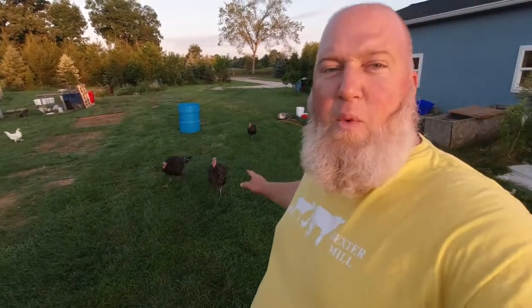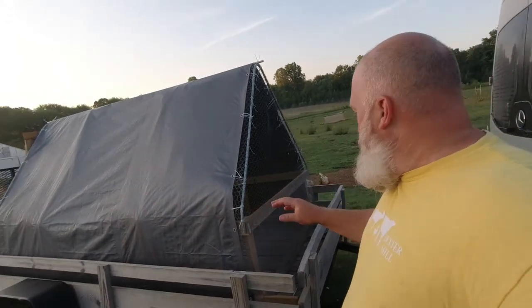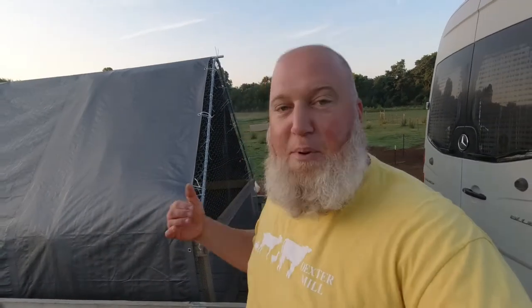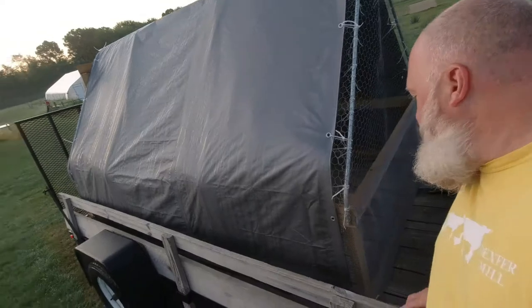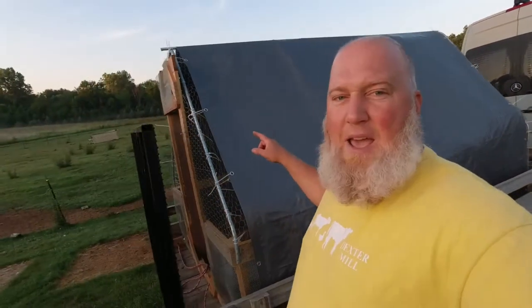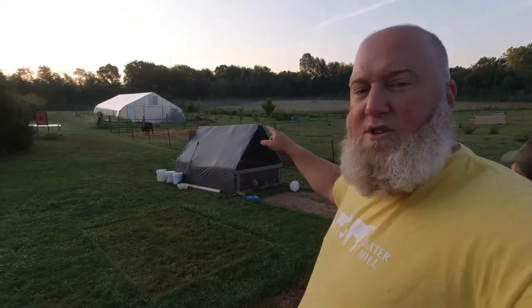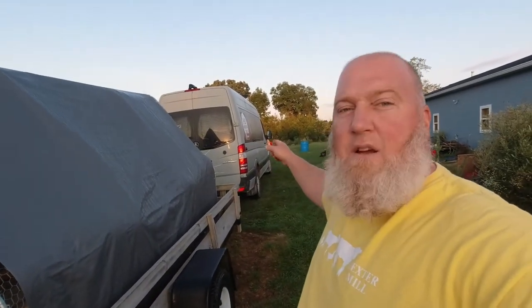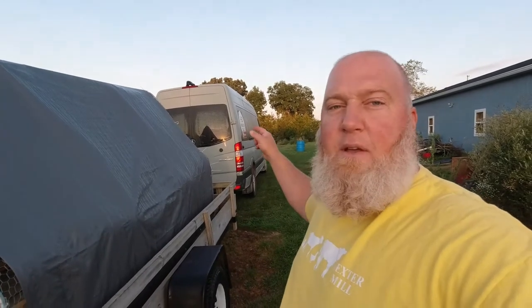You can see the turkeys here behind us. About a week ago we started letting them out during the day, so this tractor was empty today. I remember when we built this thinking it would fit right up on the trailer, and thankfully it did because I started pushing it up and I was like, wow, this is going to be close. There's probably six inches on each side and maybe six inches total distance lengthwise. So I'm going to back this up next to that one. We're going to start transferring birds from there into here, then pull it over next to the other chicken tractor and put those meat birds in and get going.